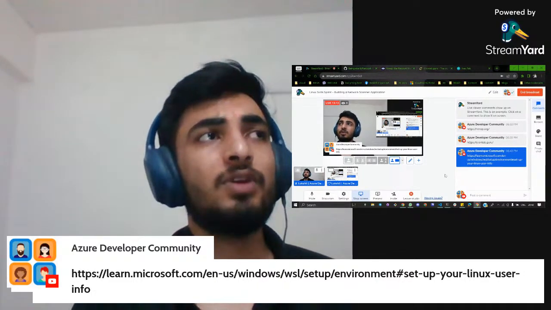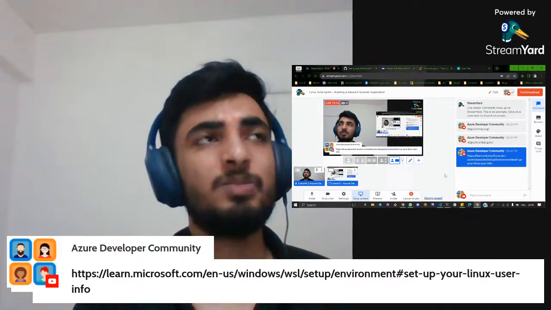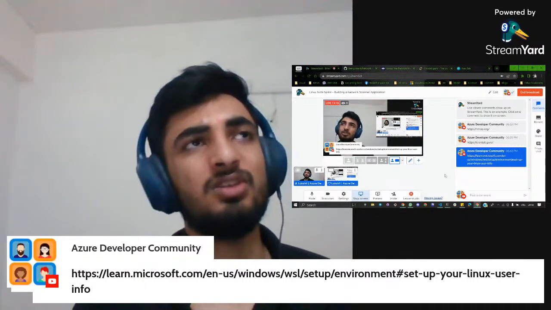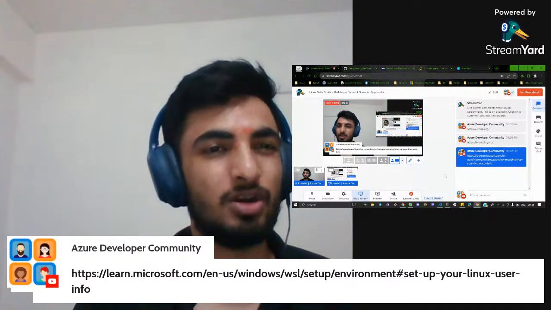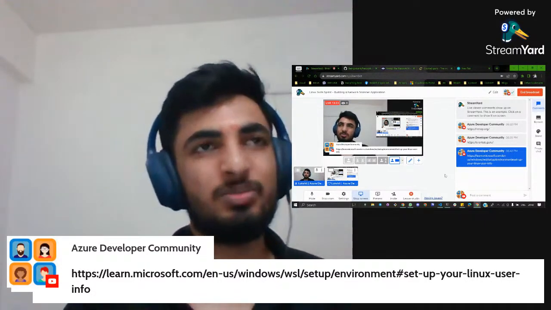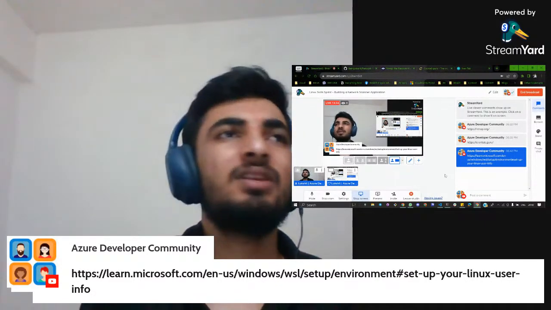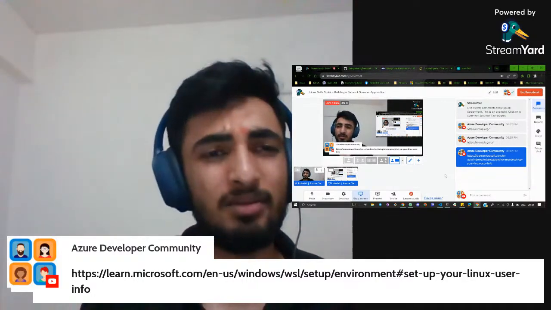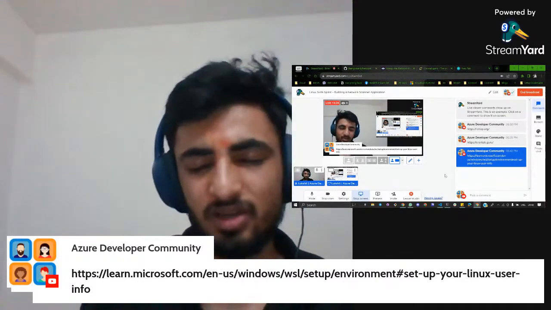Also, if your system does not have enough space, I'd highly recommend not using WSL. If you are working on a 4 GB RAM system, or less, avoid it. Even 8 GB works, because I'm also working on an 8 GB system.